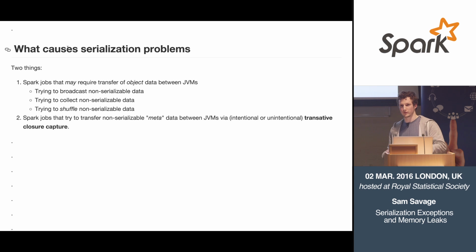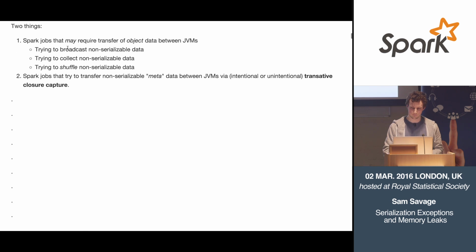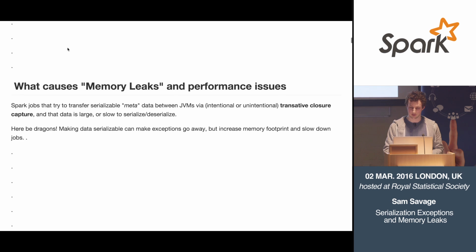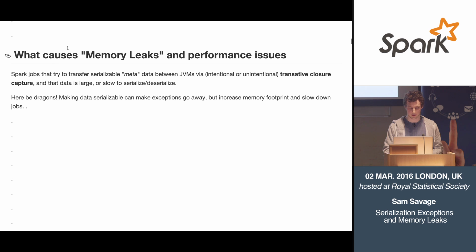Most people will be familiar with scope. Every block of code or method or class has a scope. And what happens is when you provide a function to an operation in Spark, it will capture everything. You may have a reference in your function to something else, and everything within that scope may get captured. This will hopefully become clear as I go through the talk, and it will actually make sense by the end of the talk. If it doesn't, then you'll have to look at the slides afterwards.